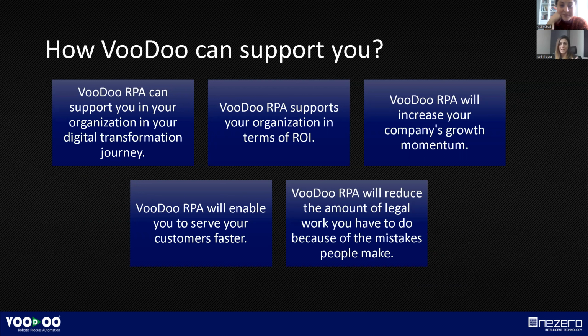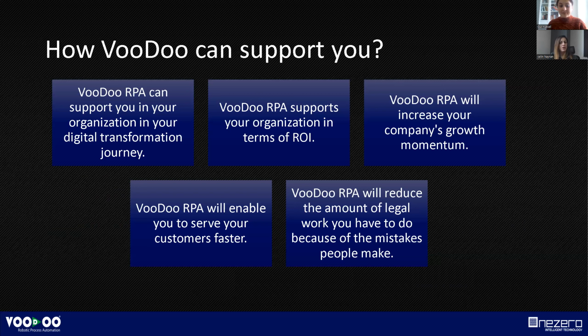The second support for you is VooDoo RPA can support your organization in terms of return on investment. Automating tasks with VooDoo RPA can potentially save your organization money and increase efficiency, leading to a better return on investment. The third one is VooDoo RPA can increase your company's growth momentum by streamlining processes and increasing efficiency. VooDoo RPA can help your organization grow more quickly.